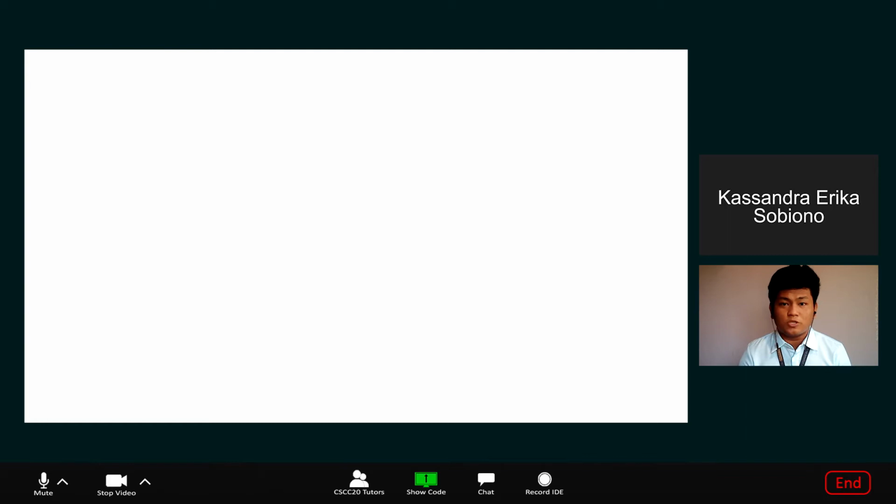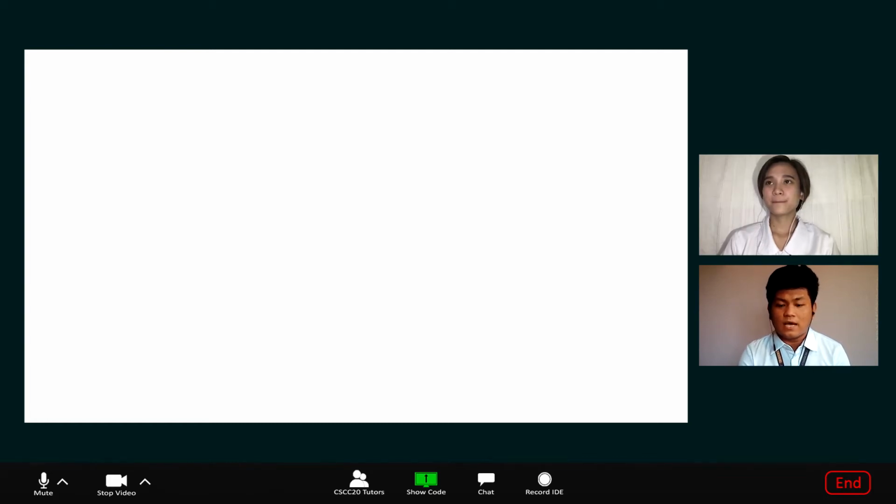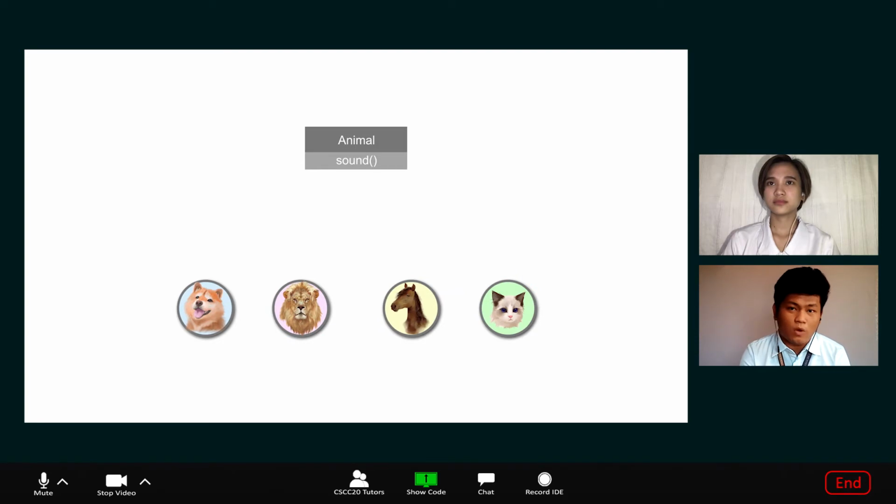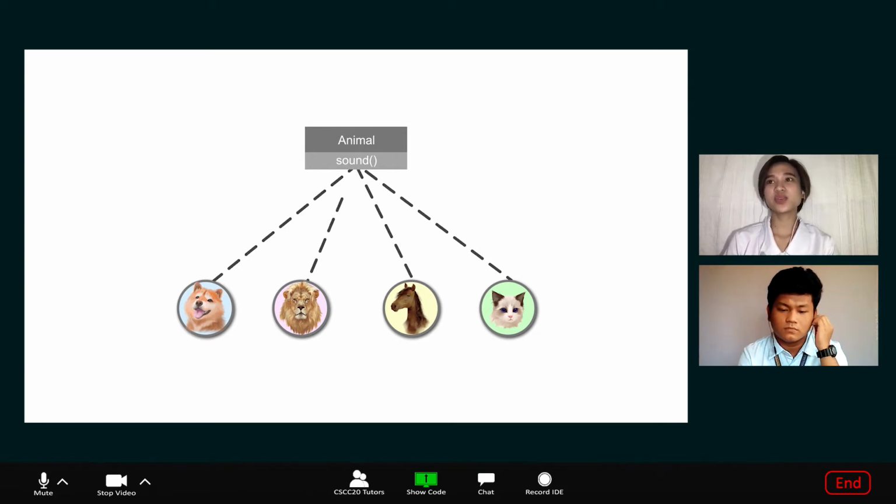Well, to put this into perspective, let's say we have a class Animal that has a method sound, and the subclasses of it like Dog, Horse, Lion, Cat, etc. Since the animal sound differs from one to the other, there's no point in implementing this method in the parent class. That is because every child must override this method to give its own implementation details, like the Lion class will say roar and the Dog class will say woof in this method.